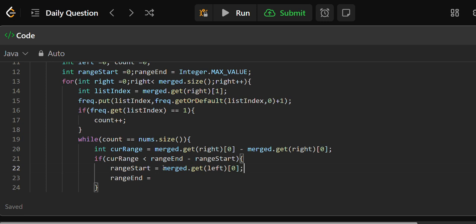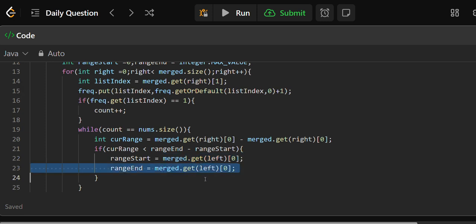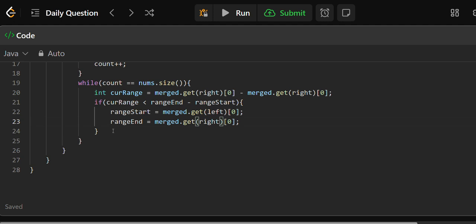Then copy this merged.get, and instead of left, write right. Okay, that's it. Now once this is done, we also need to move the left pointer to shrink the window.